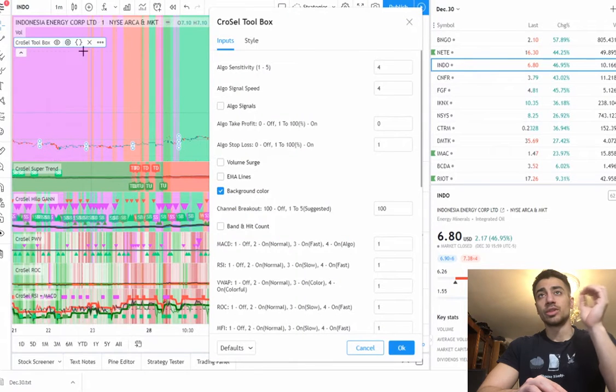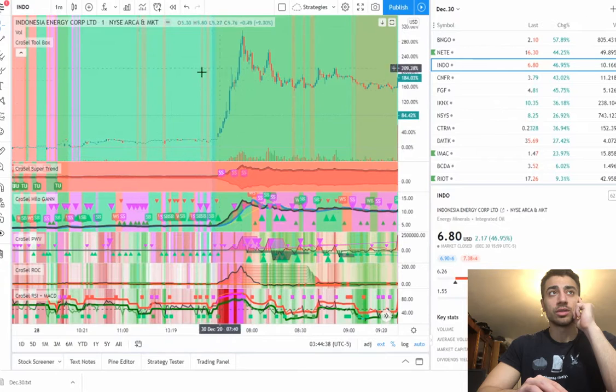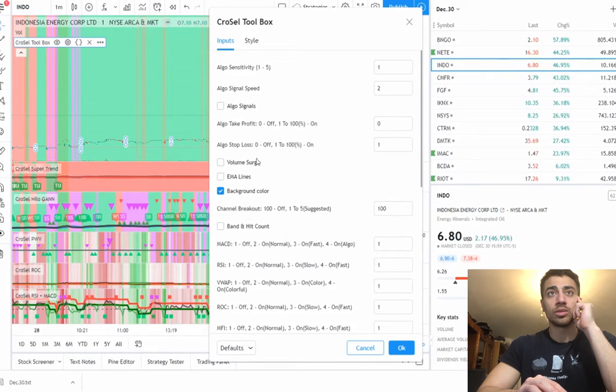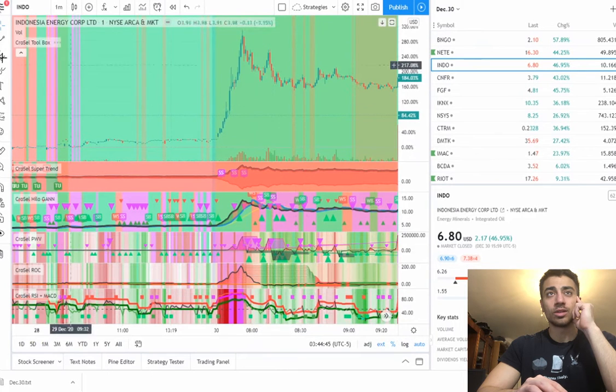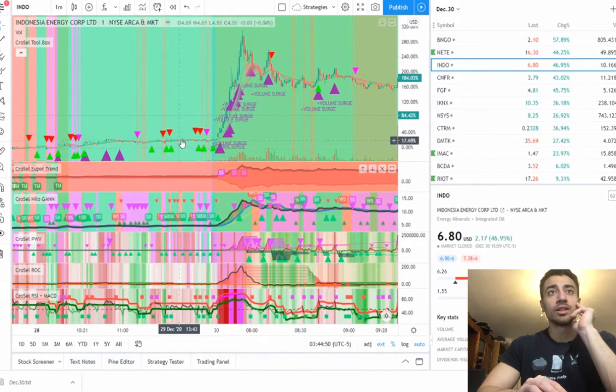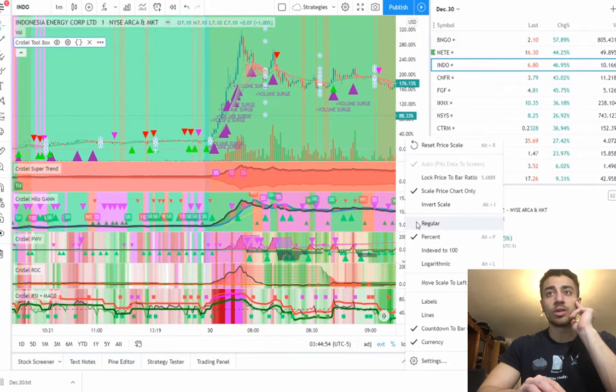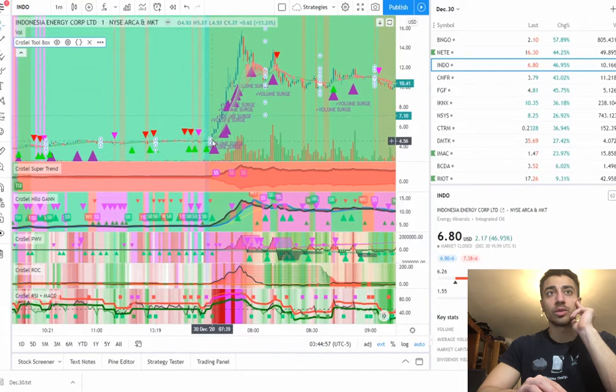I'm going to show you the simplest signals first, because people seem to like simple signals. Why not? I totally understand that. This would have been one of the best ways to handle this stock. The default setting is for it to show it, but I've been playing with it, so you didn't see that. Okay, so it says to buy here. There's one buy signal at $4, for $4.50, and then it says to sell once it reaches $12.74.